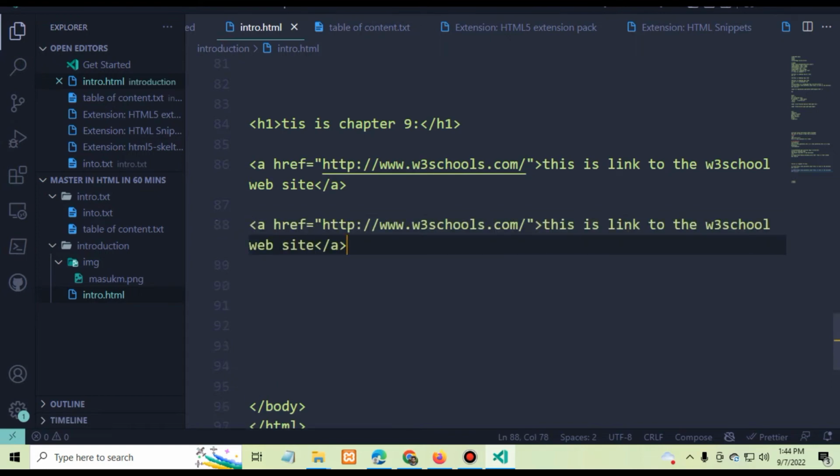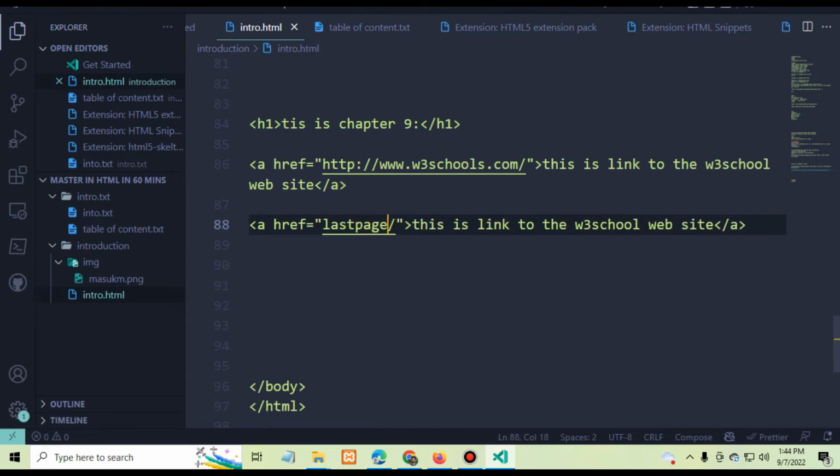This is the tag. I'll just copy this and paste it here. Last page dot htm, then close it. Now target will be blank. Target blank.